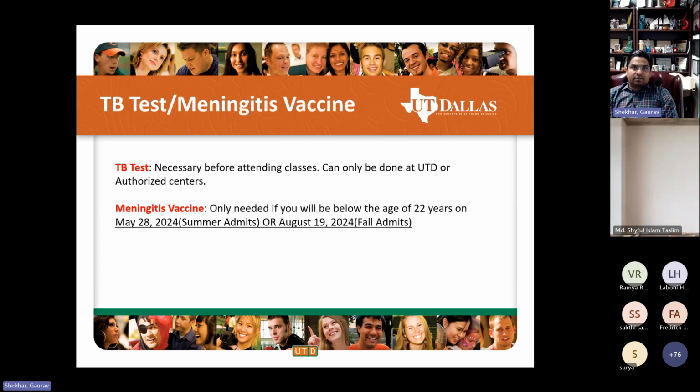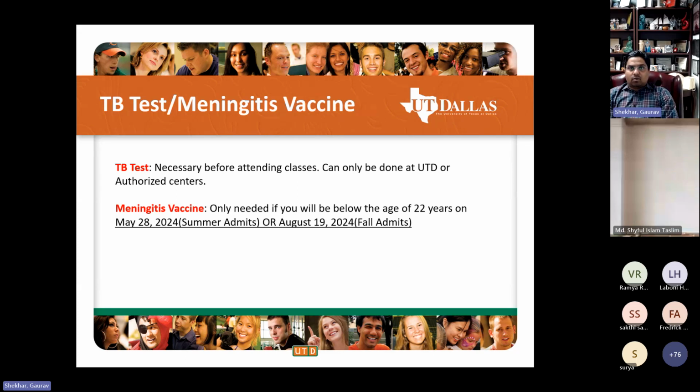The first preference is given to the test on campus, but then we have a few designated off-campus centers as well. And these are close to the campus only. They're not very far away from here where you need to get this test. So that's why planning your arrival is very key, because you need to do a few orientations, a few tests like the TB test and all that the university will require.